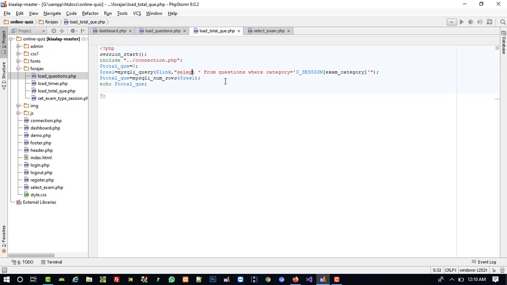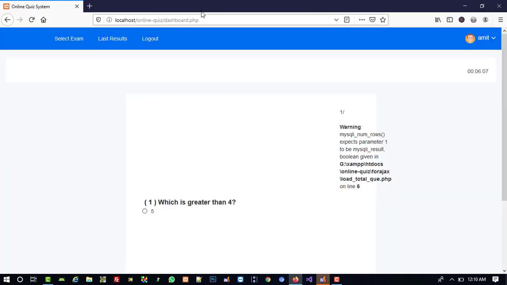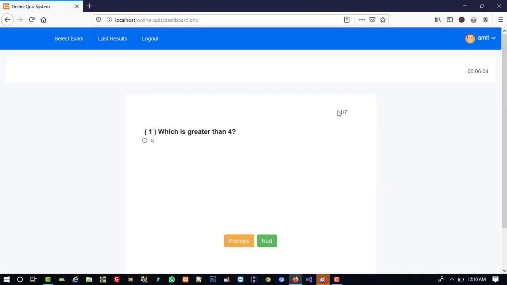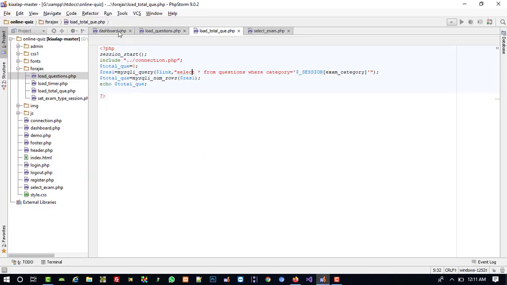Oh yeah, the spelling is incorrect, that's why. So I am going to refresh this. You can see I have a total of 7 questions, so here I can see 7, and this is the first question, that's why I can see first. We are going to check next. Yeah, next is also working, you can see this loaded. Yeah, previous is working. But now you can see we display here only one option.